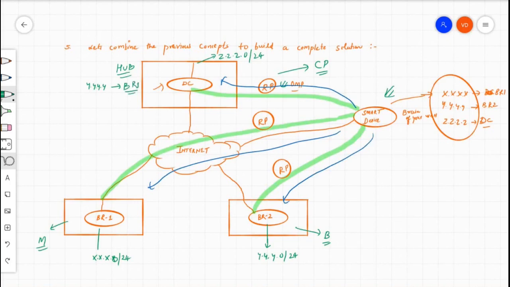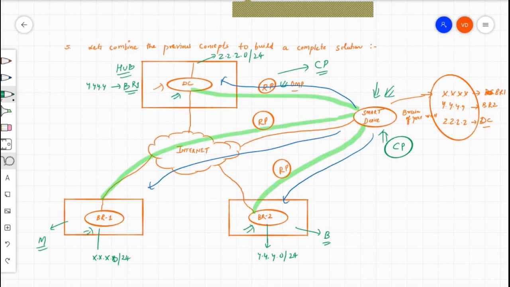And the important thing is, this smart device is not saying that branch one can reach the data center via me. So it means that this smart device is not at all in the data path, right? It is just working on route details. It is just working on the information sent by these devices. So can I consider this as a control plane? Right? Because now the responsibility of processing the individual routing information has been shifted from these edge routers to a central controller, which is a smart device.